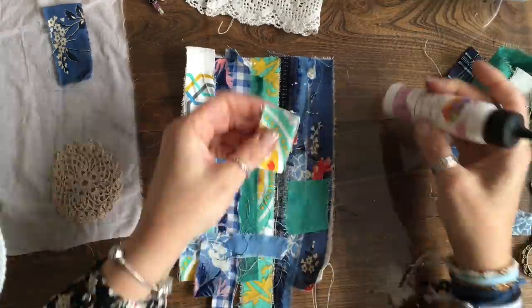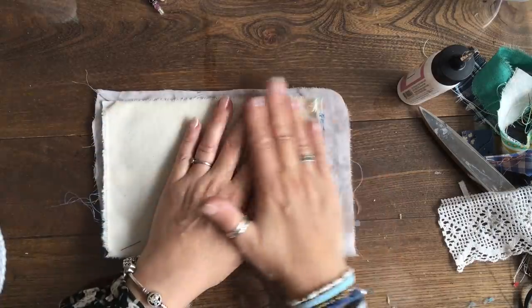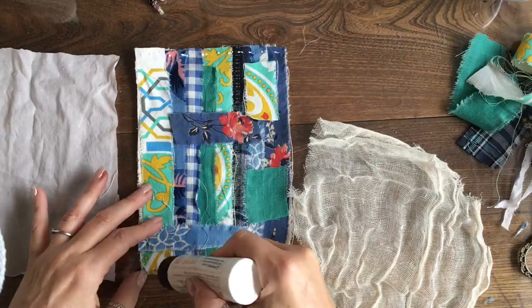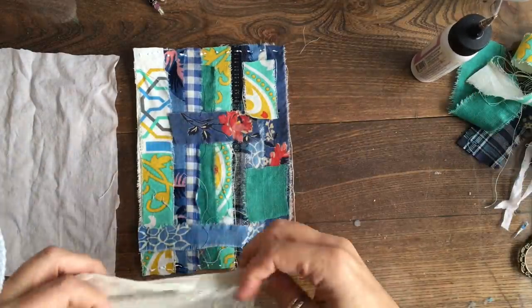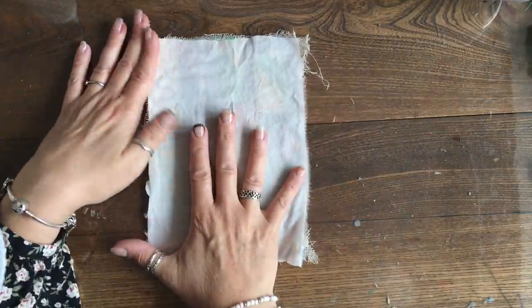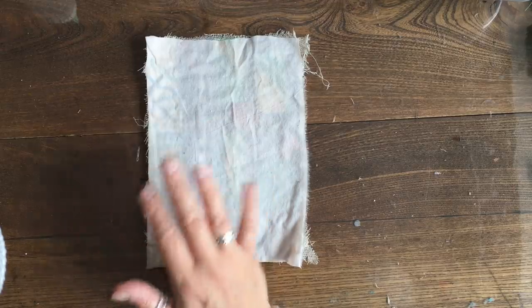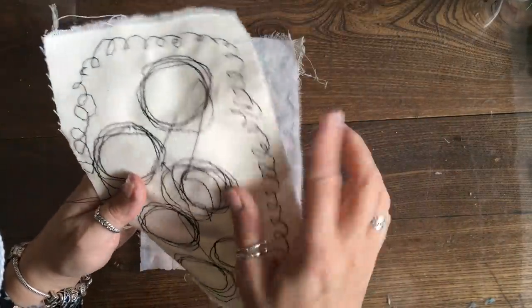And lay this on top. Match my corners up a little bit. And I'm going to cut this to size here and here. And lay on my cheesecloth. I'm going to tell you my plan. So you saw, I have a whole heap of fabric under here now. Well, here it is. I've decided against this because that was absolutely terrible. I'm not quite sure what happened there.